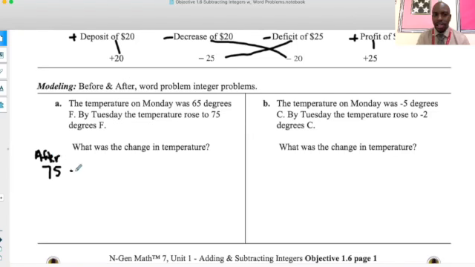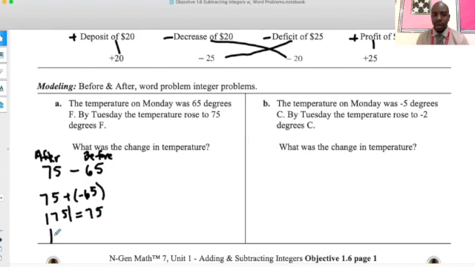And we're going to subtract our before. Now, in this case, they never said anything about negative numbers. They just mentioned it was 65, which is a positive 65. So I did after minus before, and I get 75 minus 65. Now, could we change this to addition? Absolutely. 75 plus a negative 65, as we've been doing. We could do absolute value of both, because we see that we have some big numbers here. So 75, absolute value of negative 65 is 65. And then we do subtraction because they were different signs, and we would get 75 minus 65.